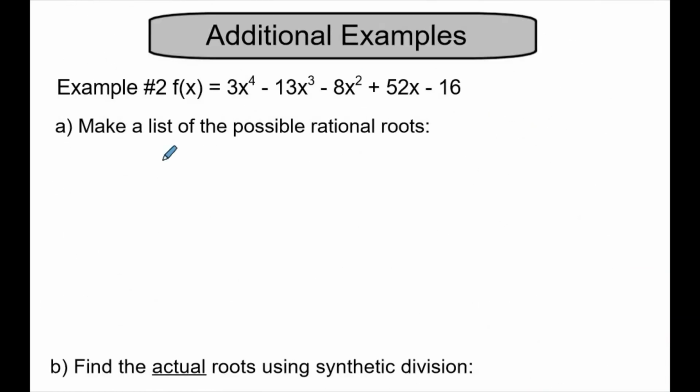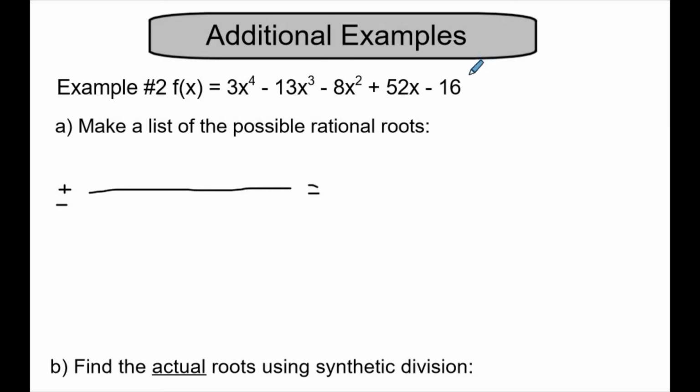So in our second example of the rational root theorem, I provided a slightly higher degree problem, and this will cause some interesting things to happen, though the process will not change. So let's begin with what the rational root theorem says. It says if I make a possible list using the factors of the constant divided by the factors of the lead coefficient, that I will produce a list that will provide zeros so I can factor the polynomial.